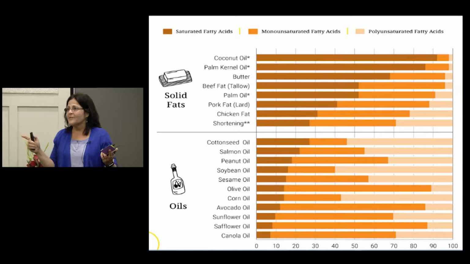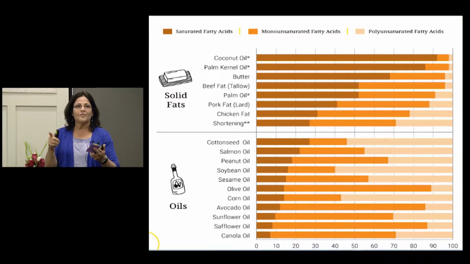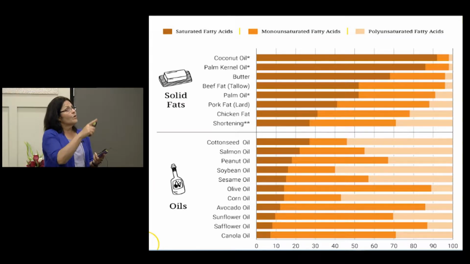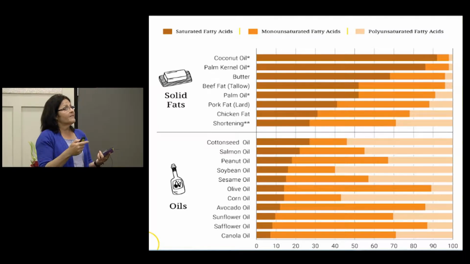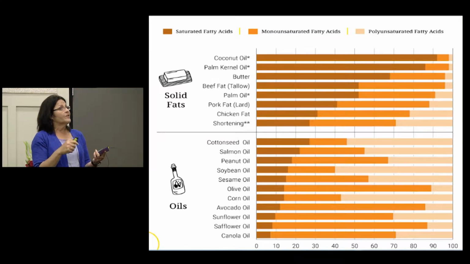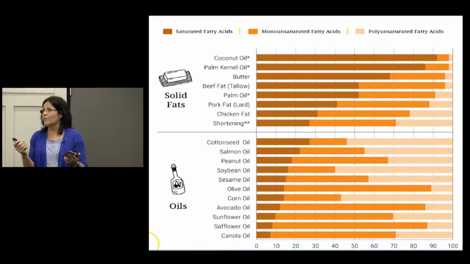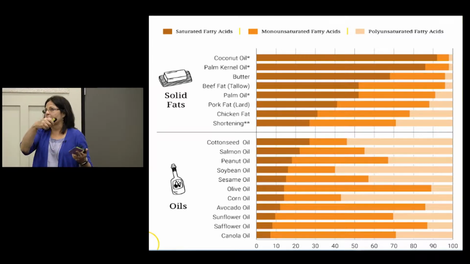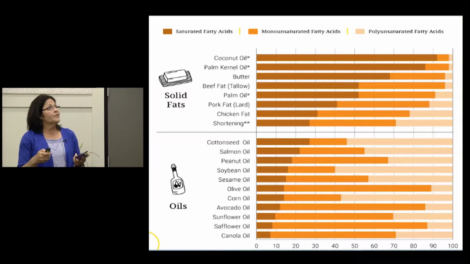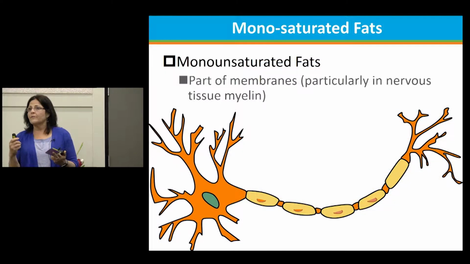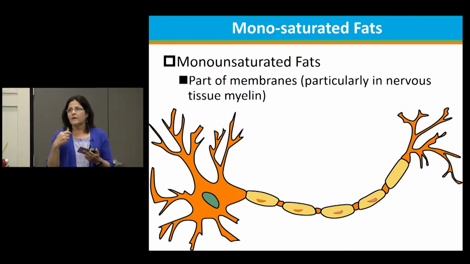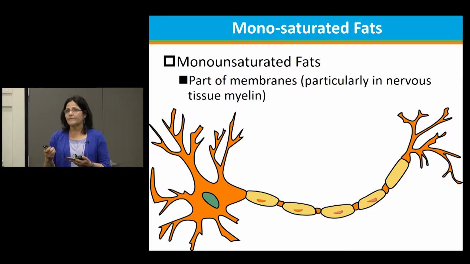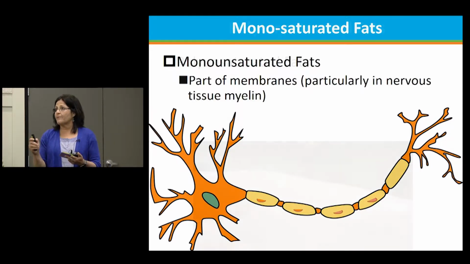But it's not just whether it's saturated or unsaturated. You've got to keep in mind it's the length also that will determine how we metabolize it in our body. Then there's the oils, and you see a variety. So quite often there's questions about where can we get more of our monounsaturated fatty acids. You can see that's like the middle orange one, and that's in avocado oil, sunflower oil, and so forth. So if you're not already familiar with this, now you have it on your notes there. So there's important aspects to all of these. With monounsaturated fats, they work not primarily, but quite significantly in our nervous tissue. So they're very important for a part of the membranes.